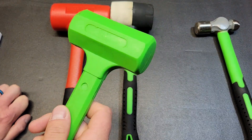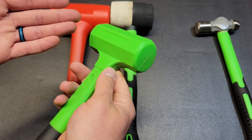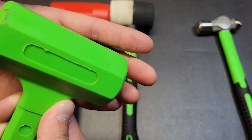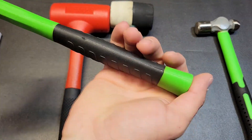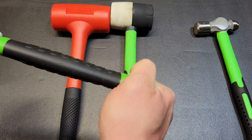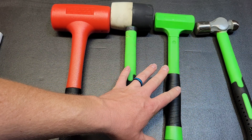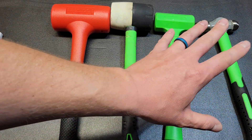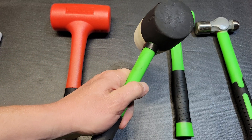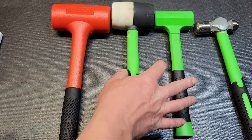Being from a cheap set, this one has larger steel shot — you can physically feel that the shot is bigger and there's not as much of it. This is a one pound compared to the three pound Olsa, and the material and molding are a lot cheaper and thinner — I can actually twist the handle at the bottom. At home over five years the set has done great, but in the professional field I don't think the cheap rubber mallet or dead blow would last more than a few months to a year before they're demolished.